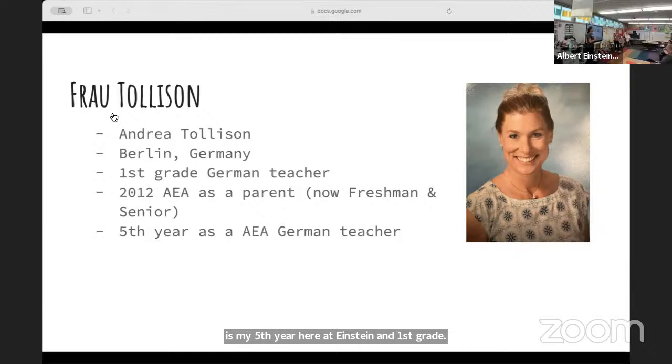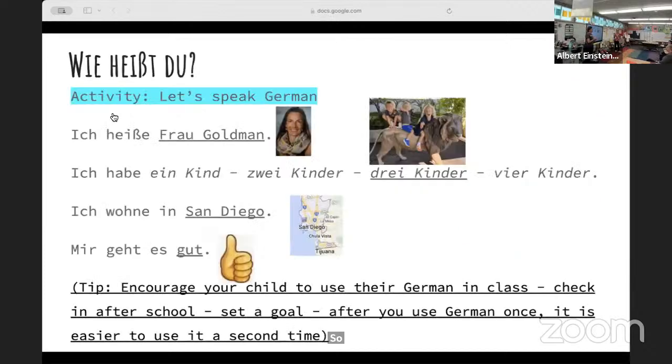So usually I tell the kids when they walk into the class, once you've said something once a day, it's easier to say more things. So I really encourage them to use their German, and then it just gets more natural. So we would like to start with a little activity where we want you to say something in German. So throughout the session or throughout our presentation, you feel more comfortable and more encouraged.